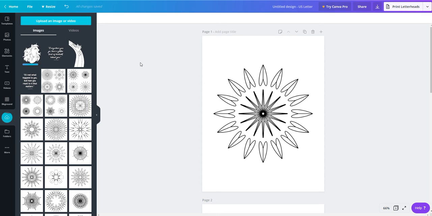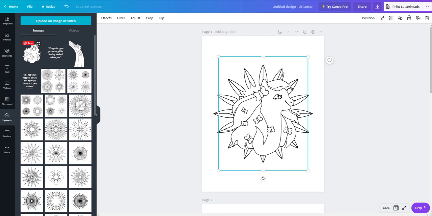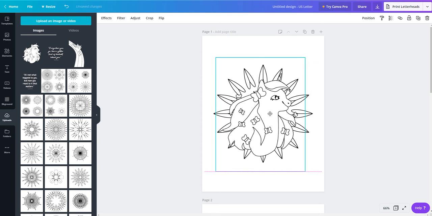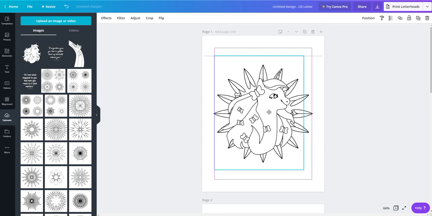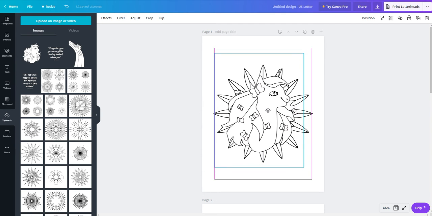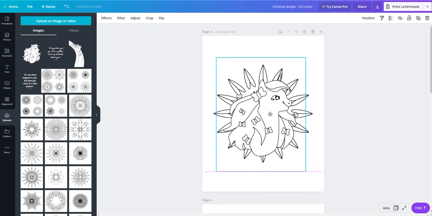So lots of different combinations so that you can make something that's really different and unique. Okay, so what I'm going to do here is pop this onto Canva, and I'm going to center her. I've centered the mandala. I'm going to center her.